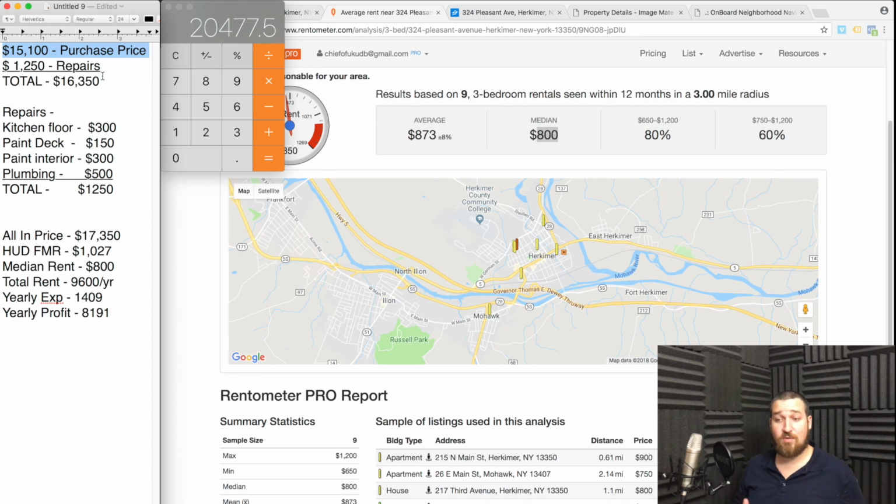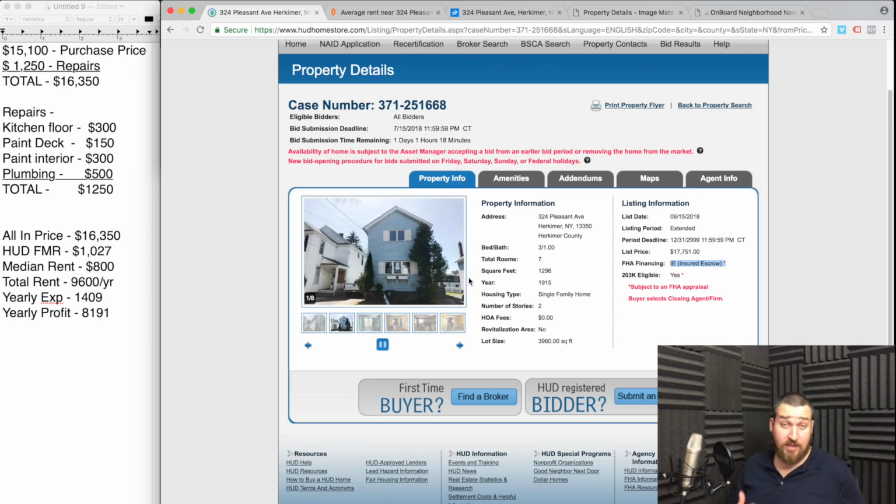And you can see, again, we have over $4,000 of wiggle room to still get our money back in that 2.5-year range. If everything goes right, though, $8,191 divided by our expected price of $16,350, if everything goes crystal, just perfect, you can see we're getting a 50% rate of return. So we're getting our money back within 2 years of purchasing the property. So that's awesome. So that's pretty much it, guys.